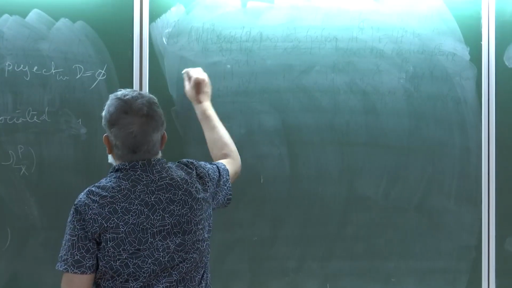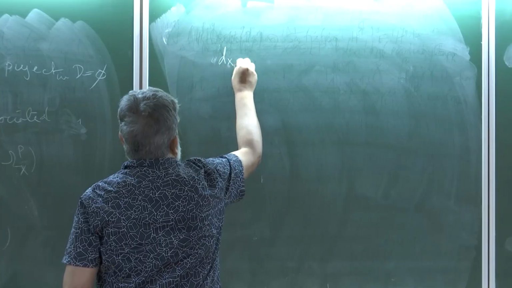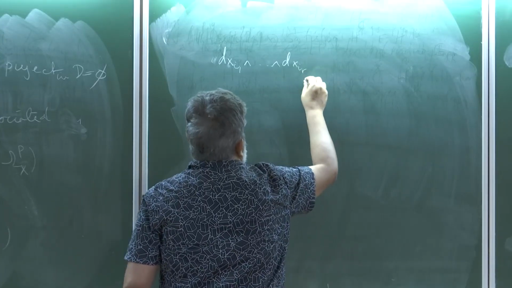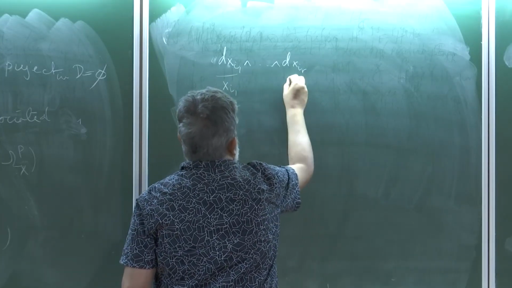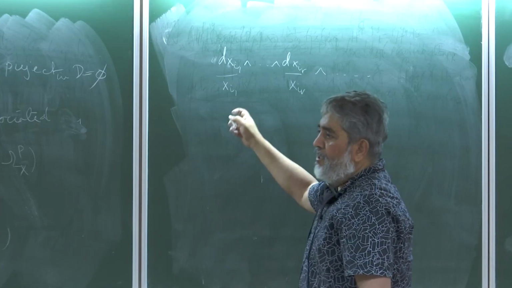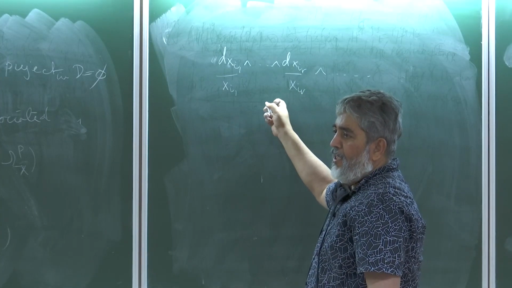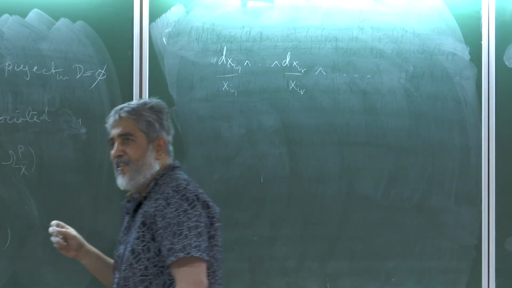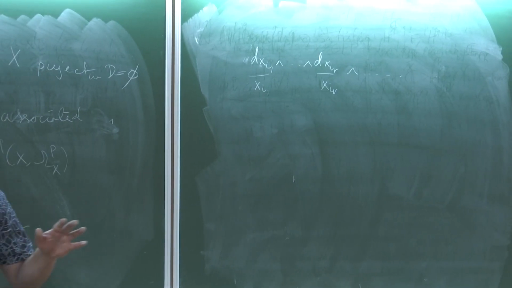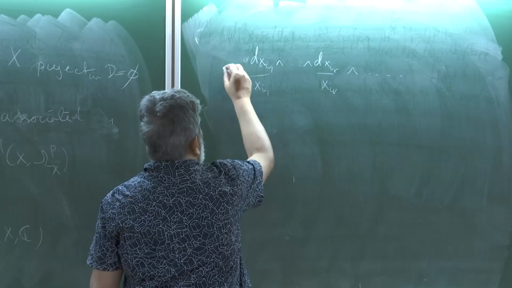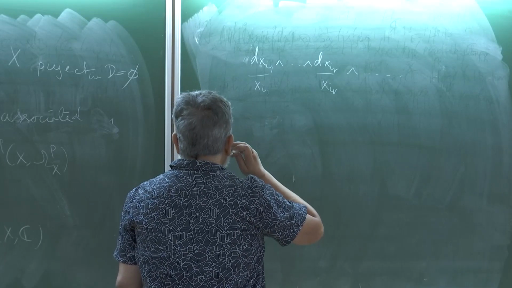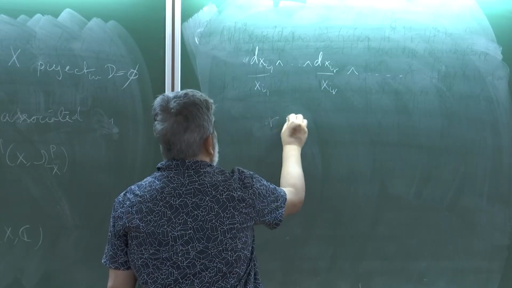So you're looking at things of the form dx_{I1}, etc., dx_{Ir}, let's say I1 to Ir, these are denominators, and then other terms. And the question is to count how many have a denominator. But that is only local, right? You want to give something globally. You have to take all these where r is less than or equal to, or greater than or equal to, I'm getting confused. If weight is 0, then you should have none. So r is less than or equal to n.